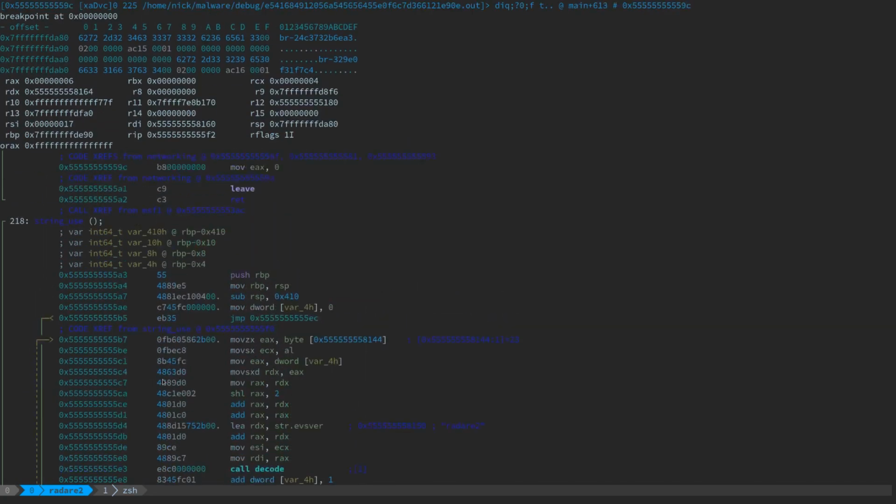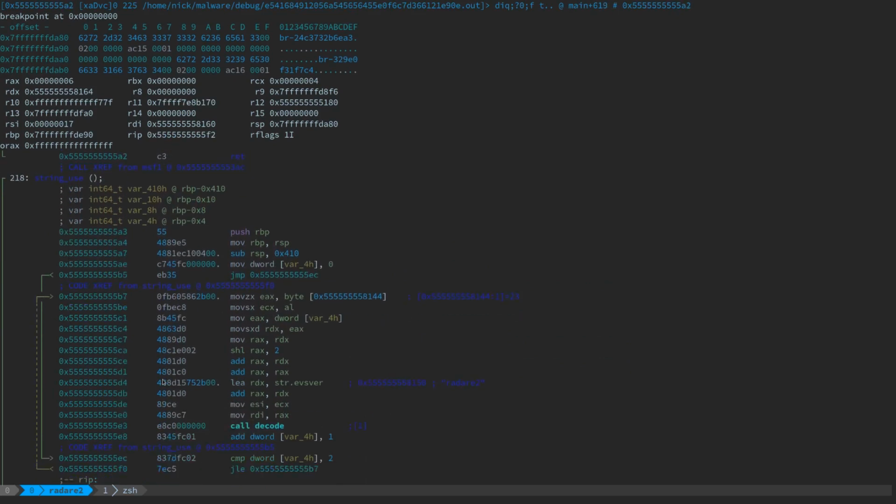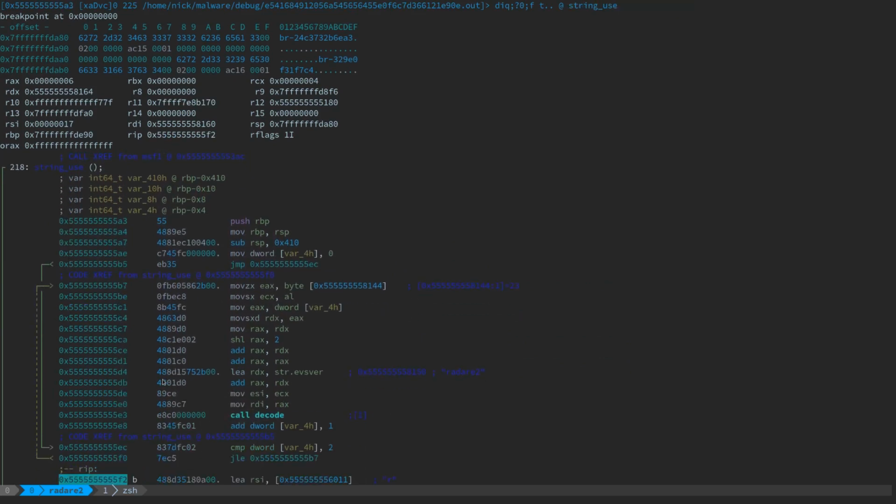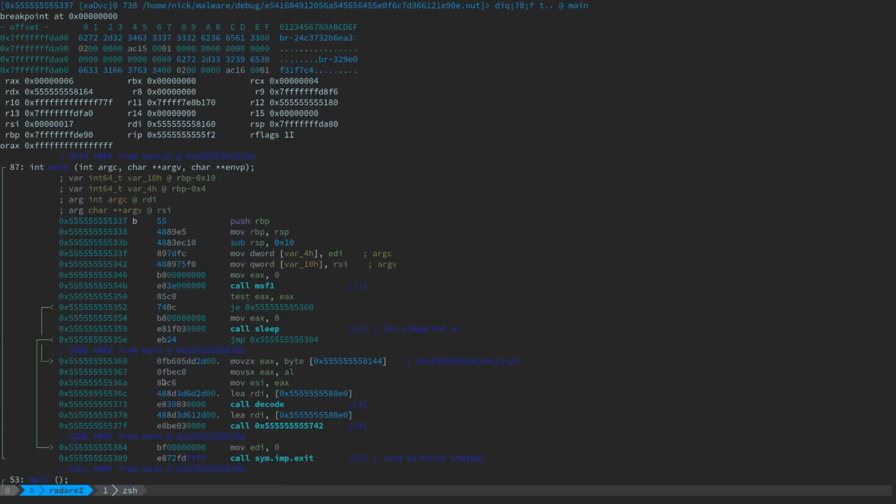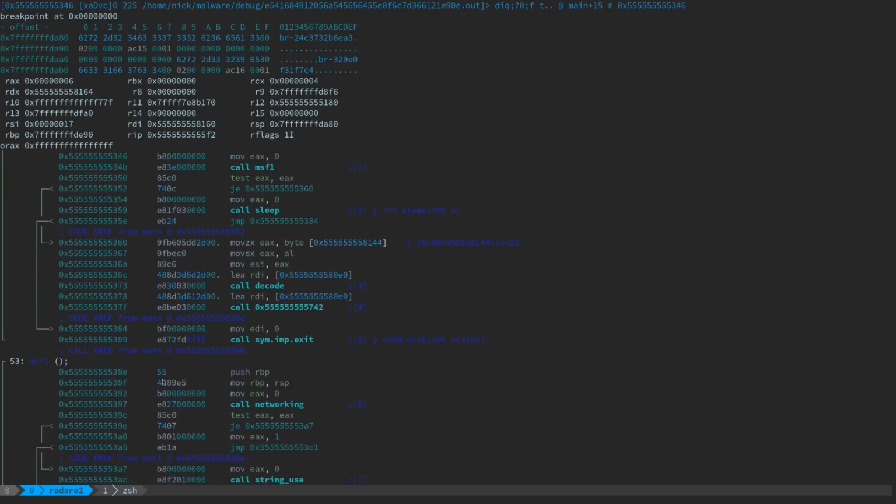for this program, right? We know that our string use is actually checking for debuggers, or at least we're hypothesizing. So if this thing is checking for debuggers or MAC addresses, and then it's jumping down to sleep, then we see this jump right here that actually hops over sleep and goes and executes this code. So maybe this is the part we actually want to be running to see what the malware is doing.